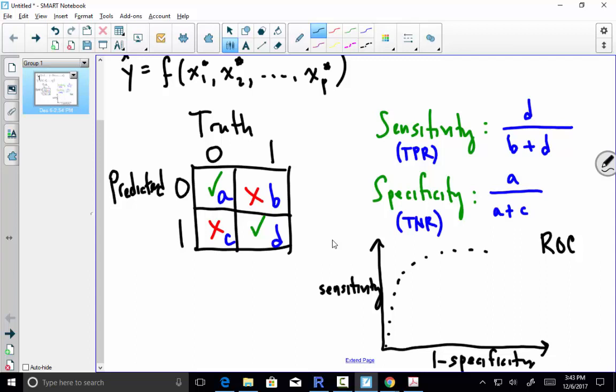If you make a picture like this, and then you connect the dots with a smooth curve, that's an ROC curve. And the goal is to pick a region that best balances specificity and sensitivity. An optimal classifier would have really high specificity, which would be really low on the horizontal axis, and really high sensitivity, which would be really high on the vertical axis. The optimal place for my curve to be then is top left.